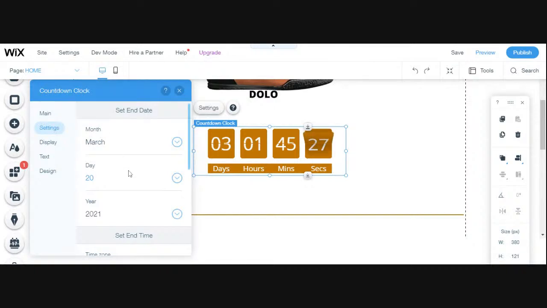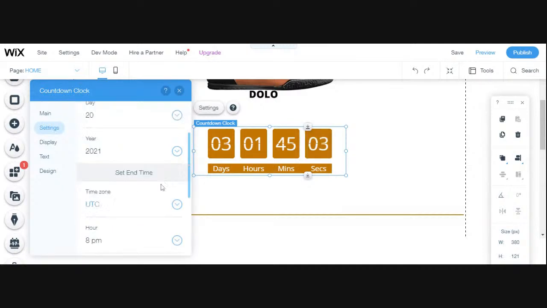And right now today is March the 17th. It's set for March the 20th. So when you would go to this site, again, the website is theproductstorecompany.com. So when you go to that website, this is what you'll see. You'll see this clock going, right? It'll say 3 days, 1 hour, 45 minutes, and the seconds are always constantly going.